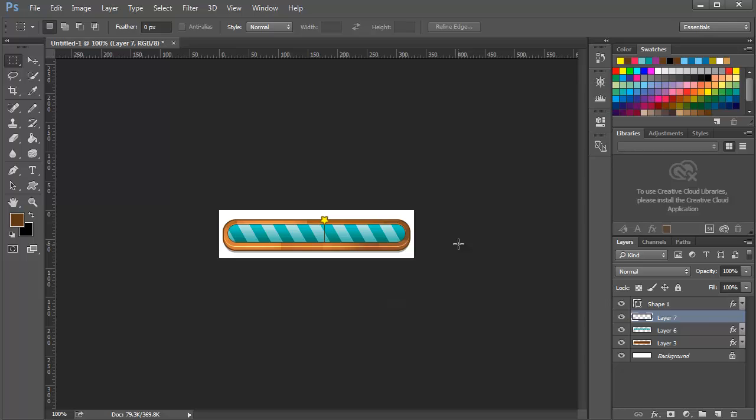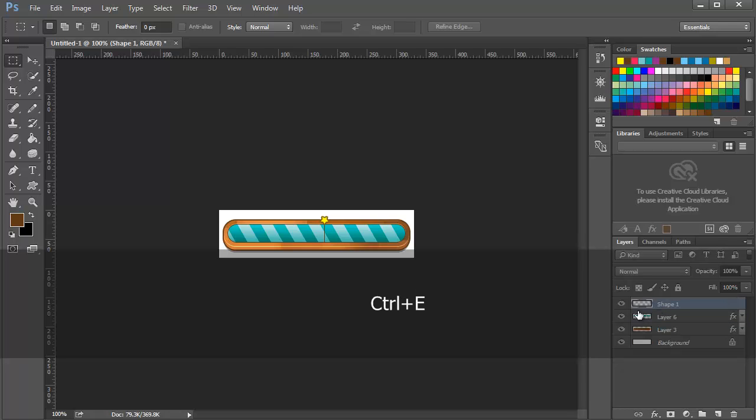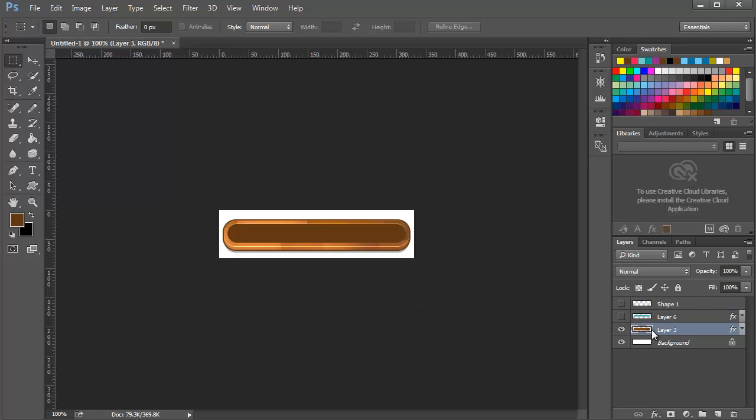You see, it was very easy, and simply you can just save this as a PNG one by one. Let me just merge these two guys. You can save the stars alone, and the bar alone, and the background alone. So this is how easy it is to create this bar.